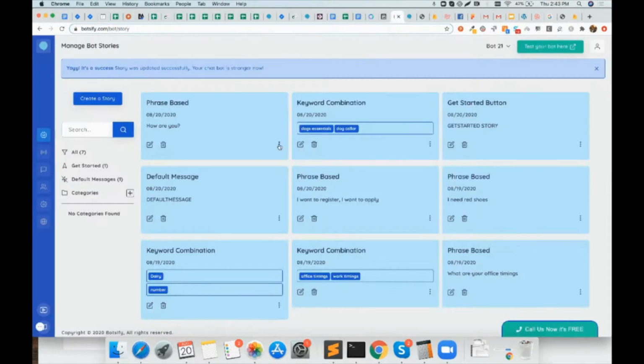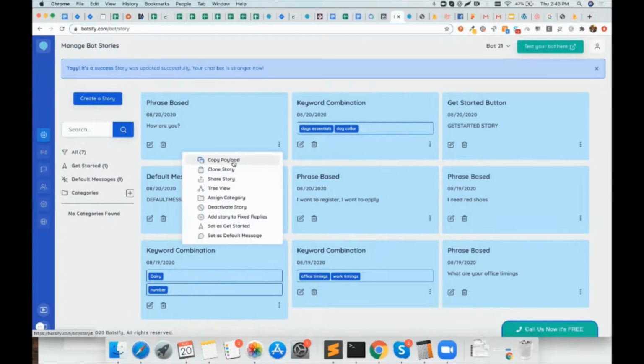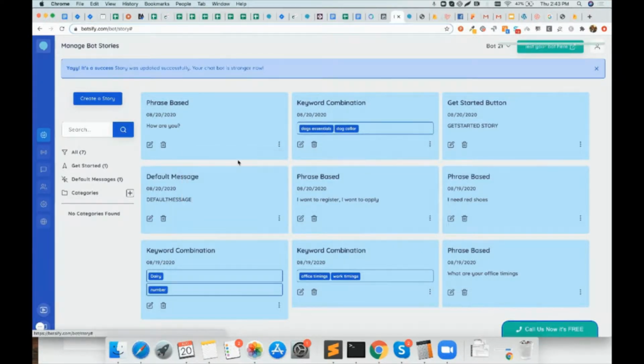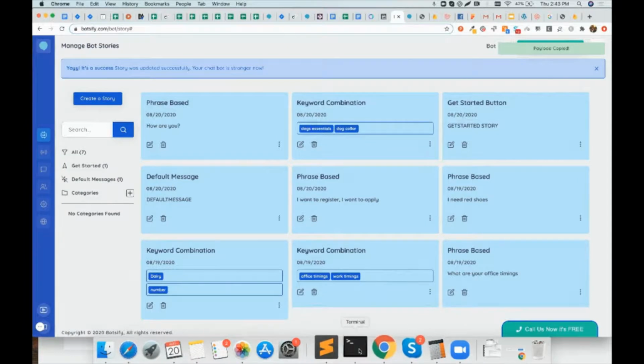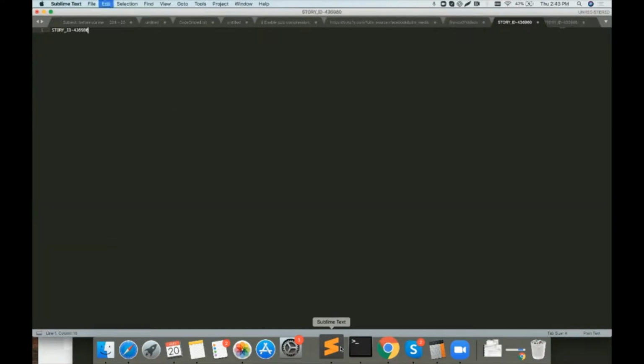If you noticed, when I clicked on these three dots, the first option is copy payload. If I click on this, my payload is copied into my clipboard, and if I paste this into a text document, that would give me this string that I can use in my JSON API.